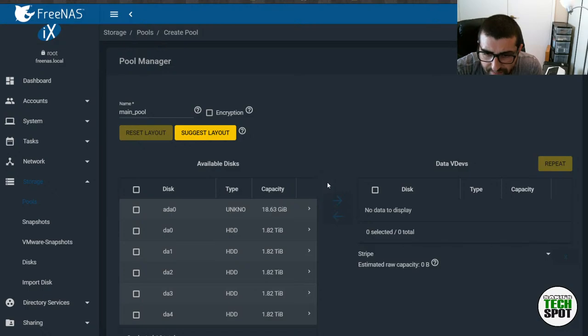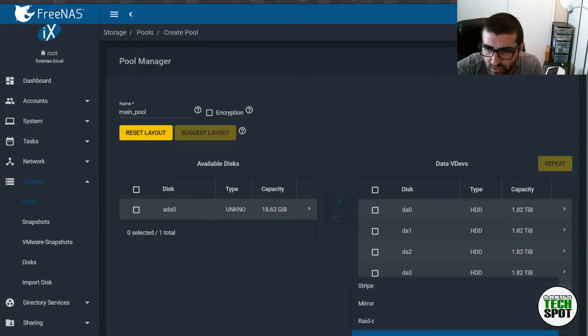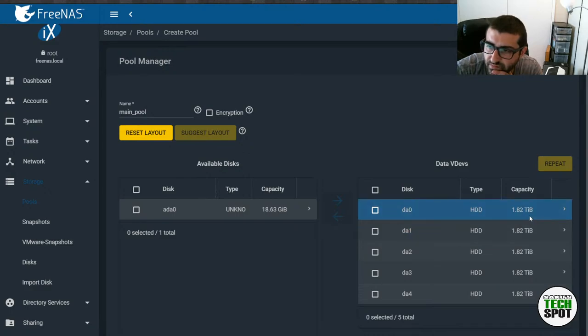Let's do reset layout. And then what was the button I have to click? Suggest layout. Interesting, RAID Z2. That gives me nearly 6 terabytes. All right, let's do the suggested layout, right? I mean, why not? That's what we're here for. Oh, here, RAID Z2 requires at least 4 disks. Could we get some more information on that? That works for me. Almost 6 terabytes. That's pretty good. I gotta find a way to add more drives to it, but that's a problem for later.